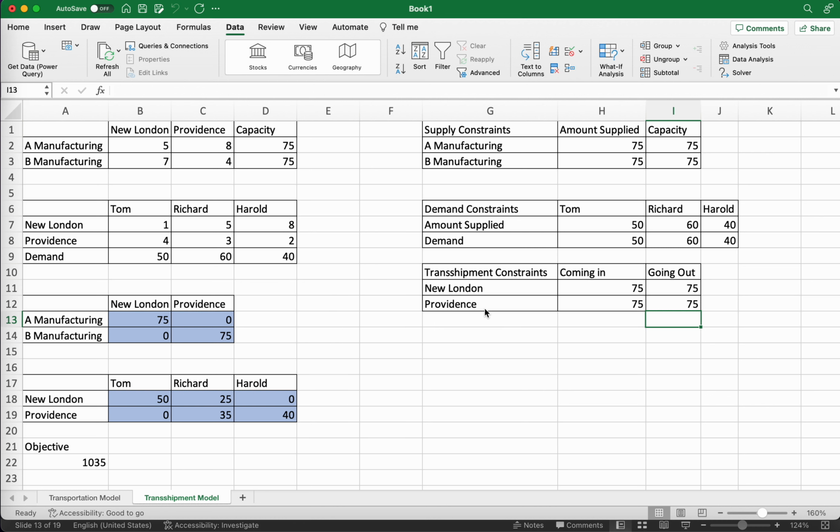And there you go. So this is your supply chain. The supply chain says that everything coming in from manufacturing facility A should go to New London, nothing to Providence. Everything coming from B, none of it should go to New London, everything should go to Providence, right? You are using up all the capacity. Now, let's look at, wait a second, 50, 60, 40. I'm so sorry. That doesn't add up to 200. That adds up to 150. Couldn't math, right? No wonder everything got messed up here.